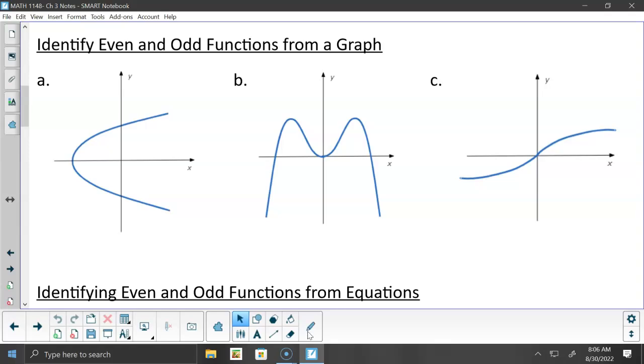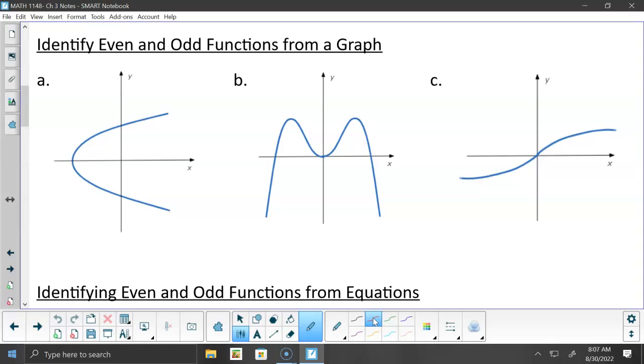All right, ready to talk a little bit? So do we recognize anything right away? What do we recognize? No, A is not a function, but what am I trying to figure out? If it's even or odd. So typically, it can still be even or odd, regardless of whether or not it's a function, because a circle could be a reflection, right?